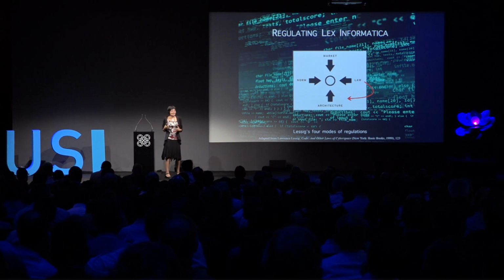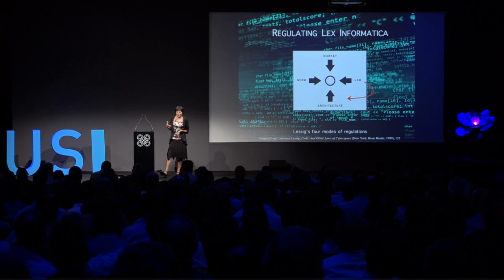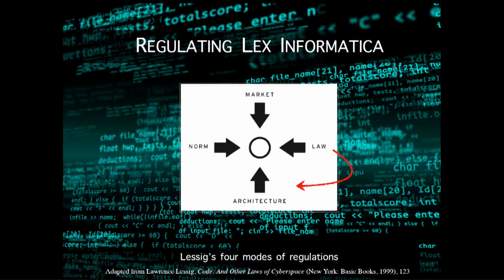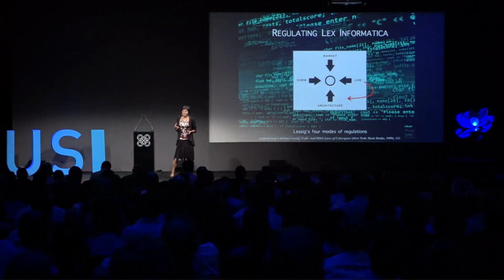And the internet, which was initially seen as a tool to promote individual freedom and autonomy, has eventually become a powerful tool of surveillance and control. In fact, as soon as the initial fear of crypto-anarchy faded away, it became clear that it's not too difficult to regulate the internet. Because even though direct regulation by law is difficult, because code is increasingly being used to regulate behavior, governments can use the law to regulate the code by exerting pressure on those online intermediaries which are operating and deploying that code.